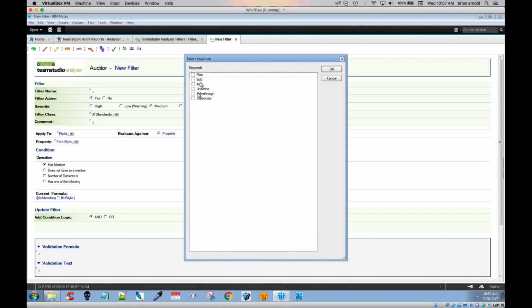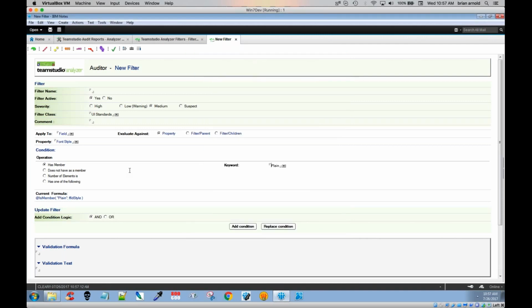And I can say whether I want it to be bold, italic, plain. So if I want to ensure all my fields have not been placed in bold.